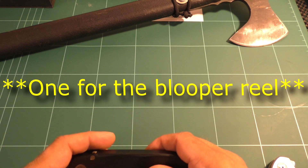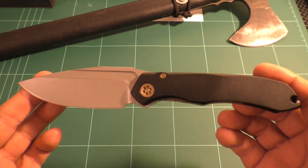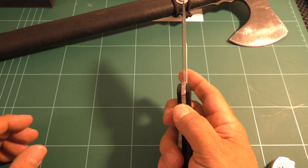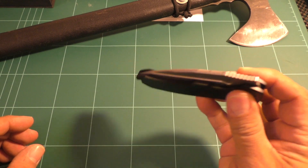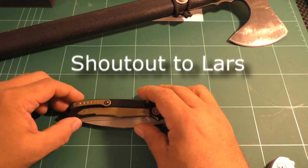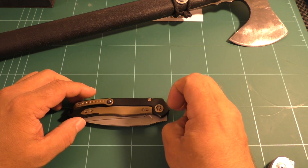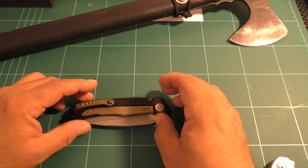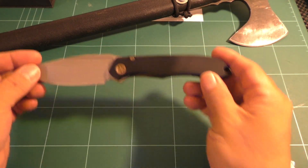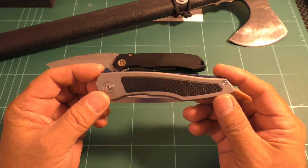My latest purchases — a Green Thorn Anex. I've got a Danish guy who sort of became my supplier of Chinese knives for the time being because he has a large collection and is shaving it down a bit, selling a few of his knives to me at very reasonable prices. So this is one of them: the Green Thorn Anex.